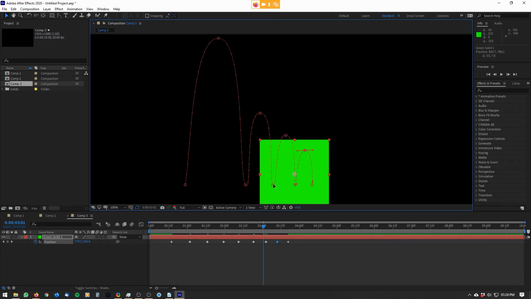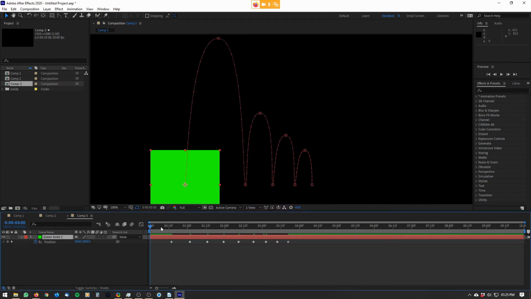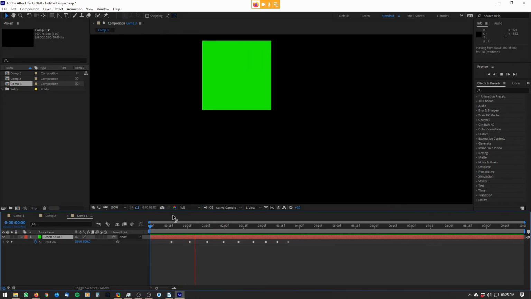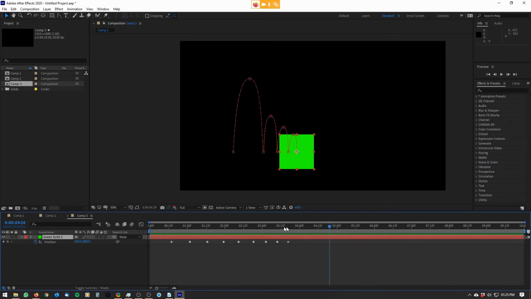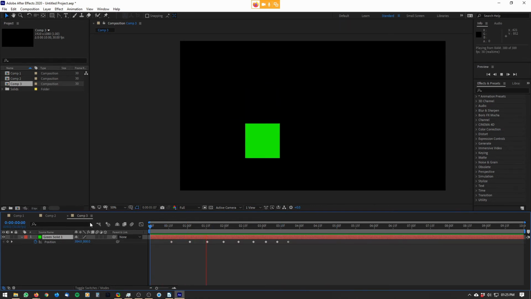But this is like the basics of After Effects. If you don't understand this, you're going to really struggle from now on. So let's get this right. So you can press spacebar or numpad 0 to preview the animation. And it should just loop over the whole thing. Unless you've made your comp 10 minutes long, it should just loop back at the end of this thing over here after a few seconds.